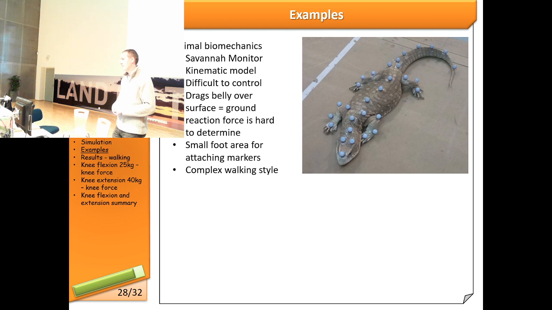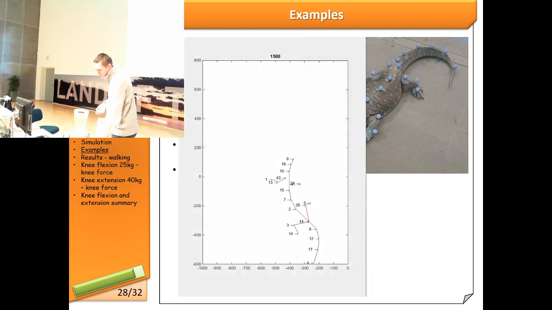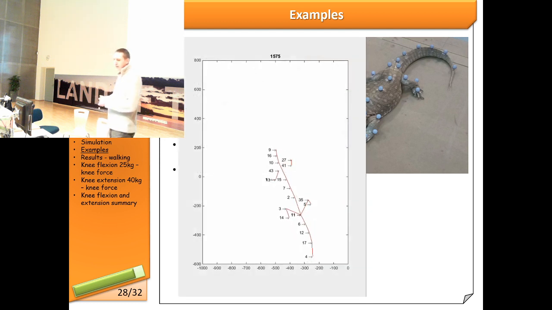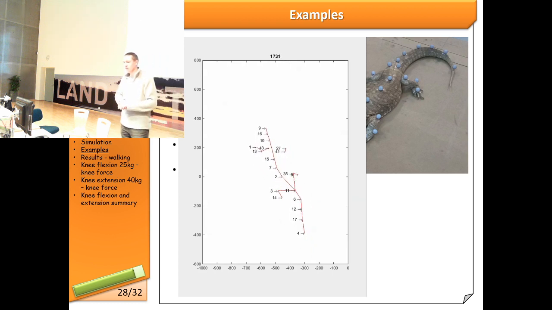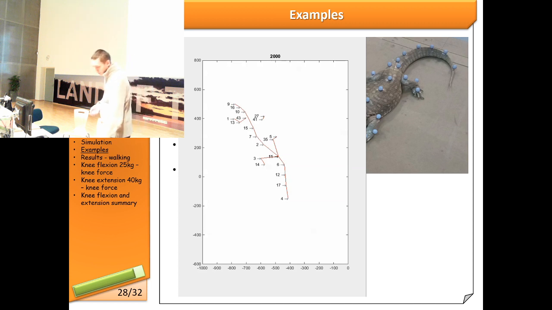And it's really challenging to do any sort. Maybe an elephant would be easier because it's bigger, so the markers would be farther away from each other. But still he could shadow some of the markers with his big body. Now this is the same model done in MATLAB with the walking. Here we have a visualization of his skeletal system with just some stick figures and the numbers which correspond to the markers. And that's the top view from his walking. So that much was possible with that kind of data.